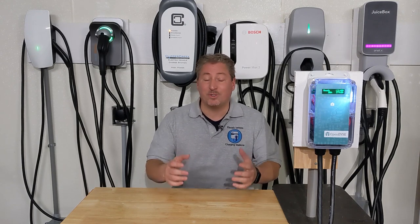You'll save $50 if you buy the 40 amp unit, and you save $70 if you buy the 48 amp unit. So it's a significant savings, and I'd imagine a lot of people would actually get some enjoyment out of putting their EV charger together. So you've got a little weekend project and you can save some money.